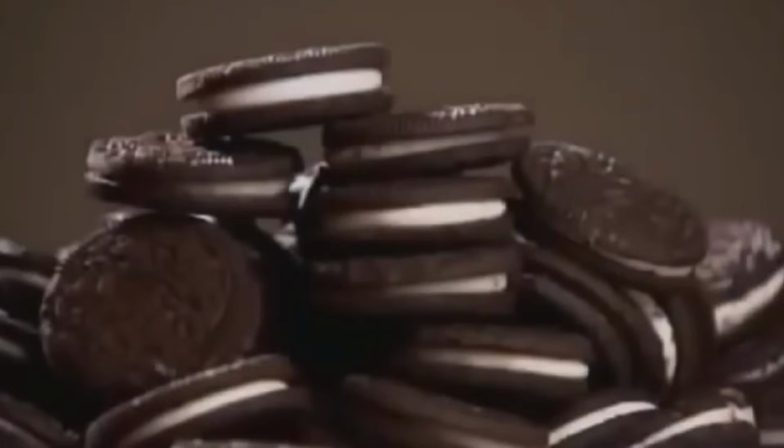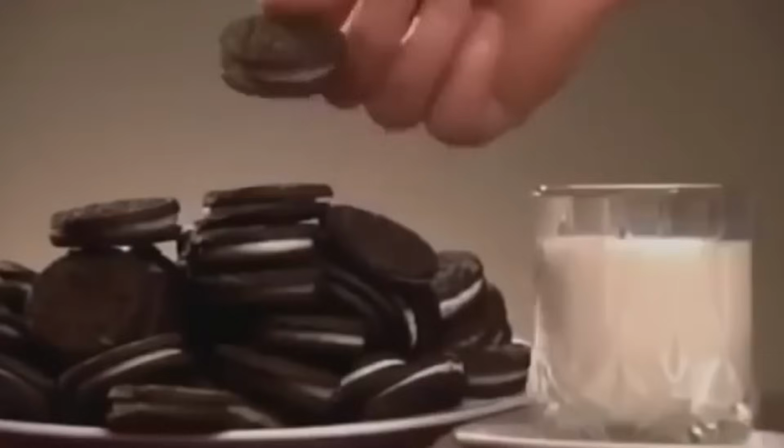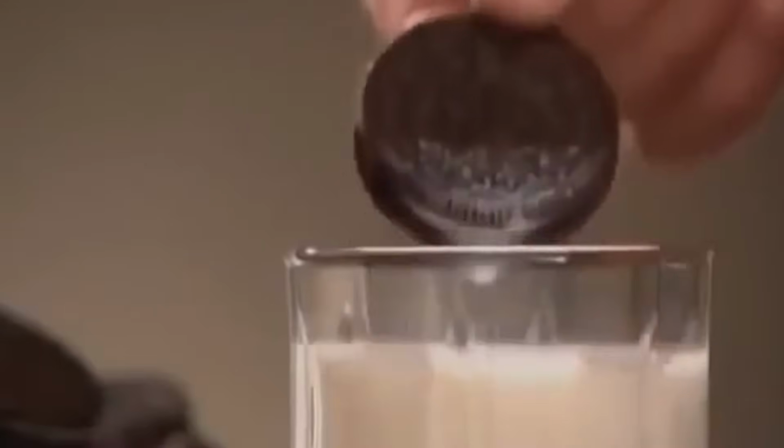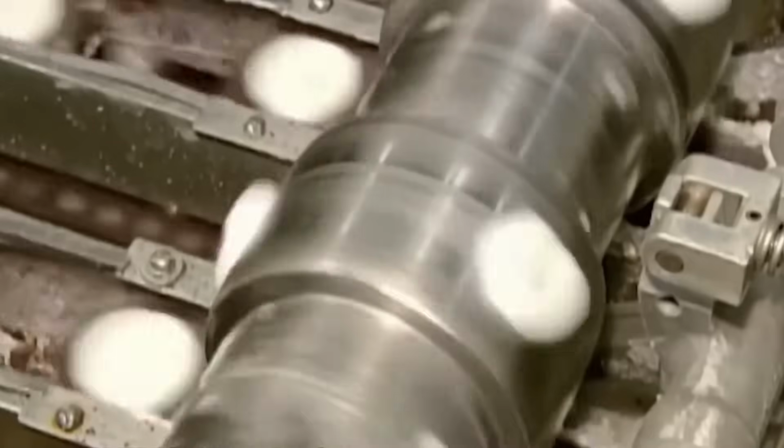The cookie wafers bake as they travel slowly through the tunnel, typically for a duration of 4 to 6 minutes. Conveyor speed, airflow rate, and internal oven temperatures are continuously adjusted via programmable logic controllers that interface with sensors monitoring internal humidity, surface temperature, and even color of the baking cookies using infrared imaging systems. The target bake is one where the cookie becomes crisp and fully set while retaining a slight moisture gradient at its core, enough to ensure it sandwiches cleanly without shattering, and holds up in milk without becoming soggy too quickly.